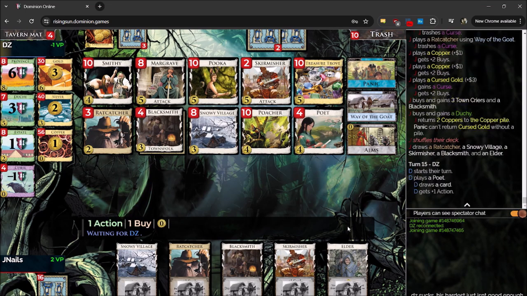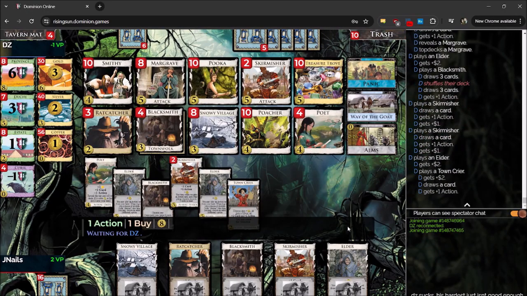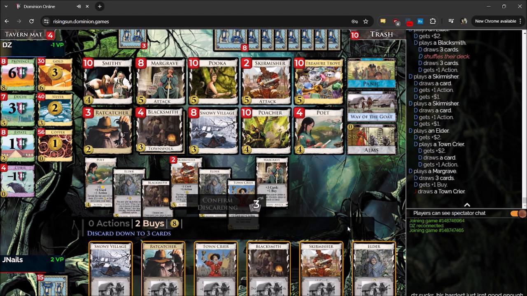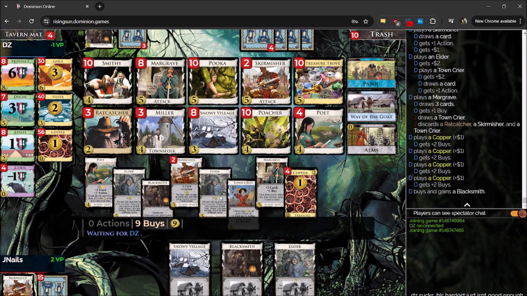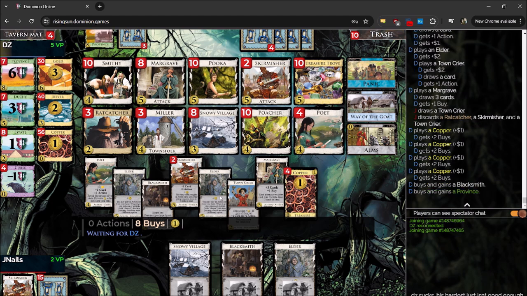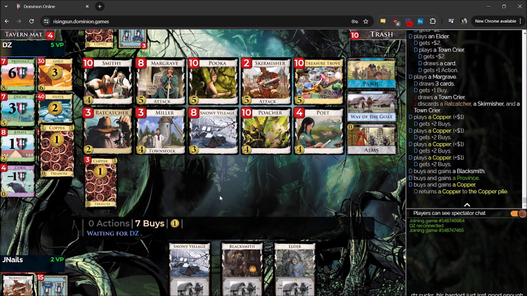Ooh, it's Dachi. You didn't have to do that. And do I play province? No, I wouldn't. You're gonna clog up your deck. Although I am about to lose 4 junk cards right now. Be like a duchy and 2 estates instead. I guess I'll just do this.